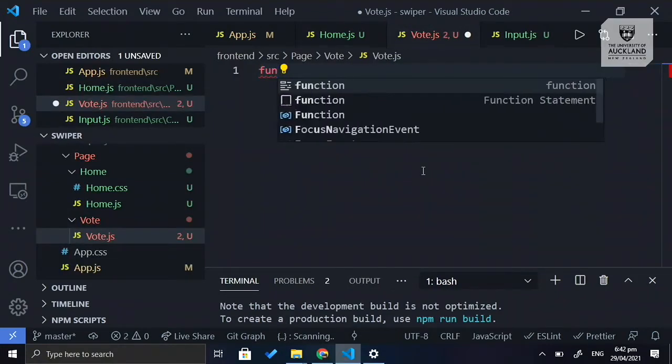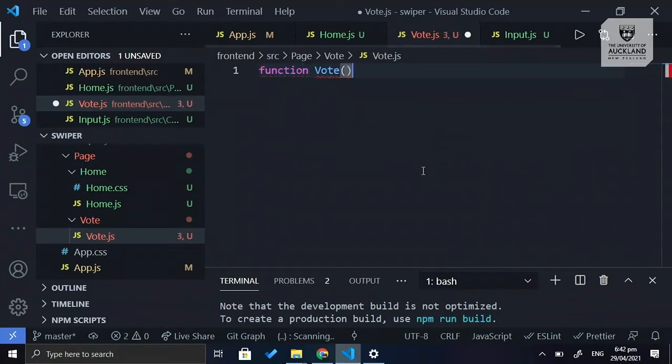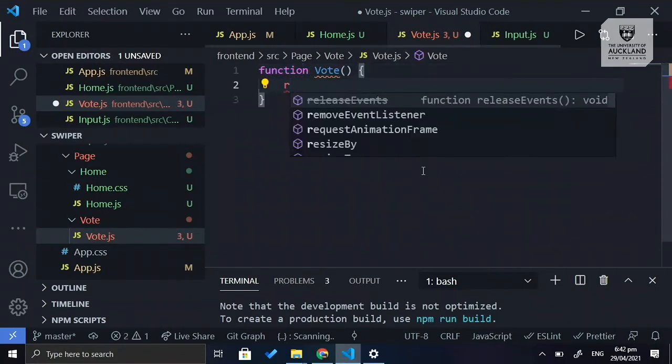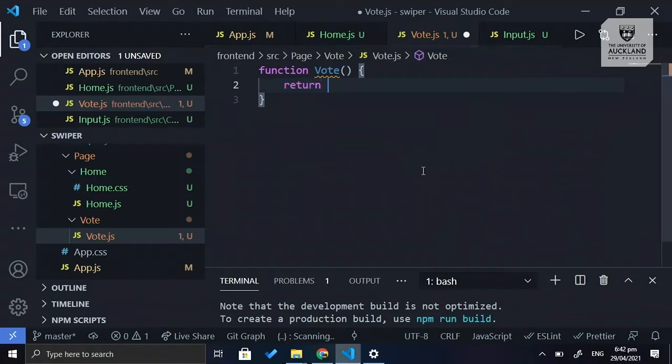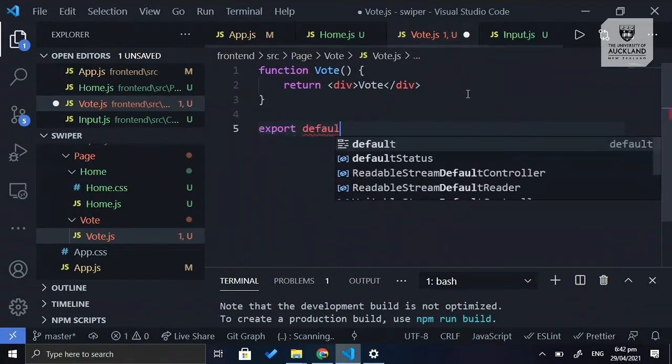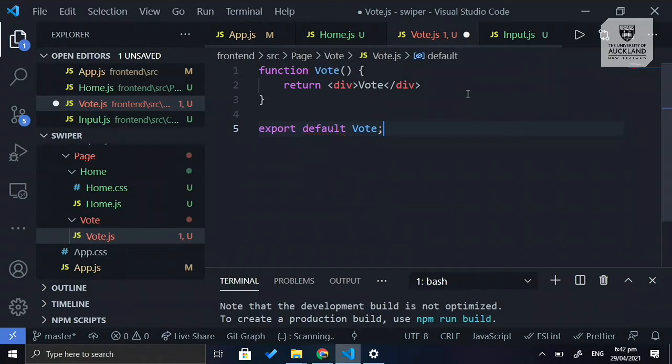And we write, just like we've done before, function vote that represents our vote component. It will return some JSX. In this case, we'll just return vote. And then we'll export our vote component.